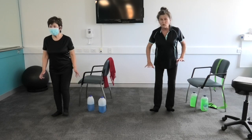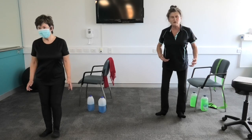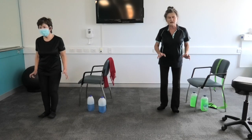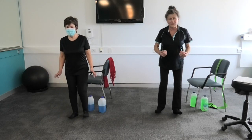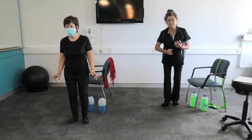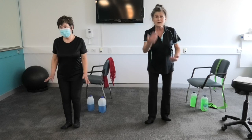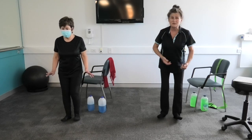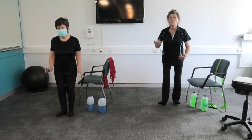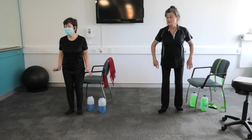When you walk on your heels, it does look a bit like a penguin, but the idea is that if you can hold your feet up for about 60 seconds, you really are working the one muscle that picks your feet up and hopefully will manage your loss of balance. Maybe when you are walking down the street and you lose your balance momentarily, you can quickly lift your foot up and save yourself from tripping over your own feet. We all know how not to fall, but we do fall because either the muscle isn't strong or our response time isn't good enough.